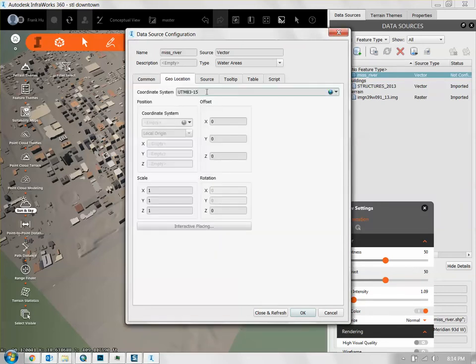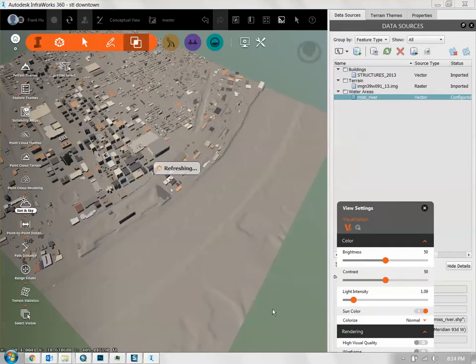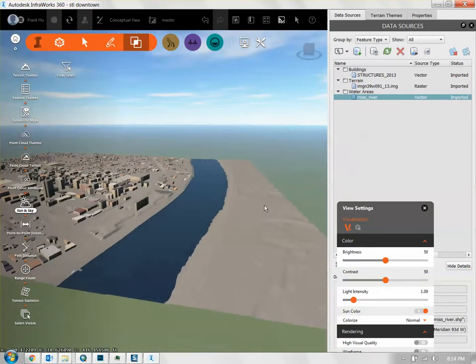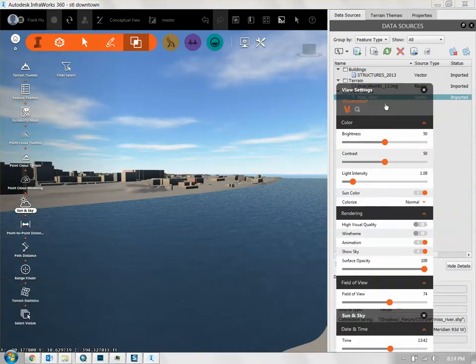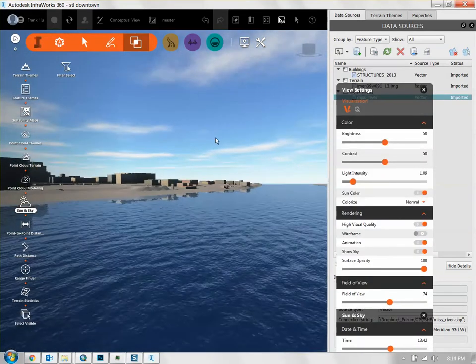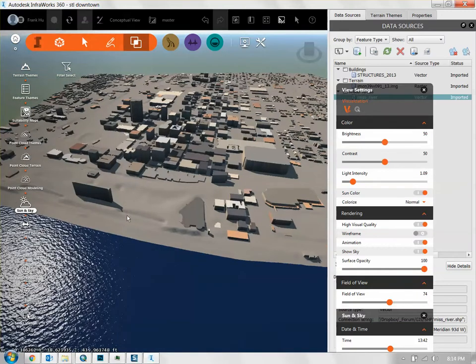It's going to set the geolocation to the default UTM 8315, which is the correct one. This should work fine, so click close and refresh. So now you have the river. And if you turn on high visual quality, you can see it starts making the reflections and all that stuff. If you have a model of the arch, you can put a model of the arch there.